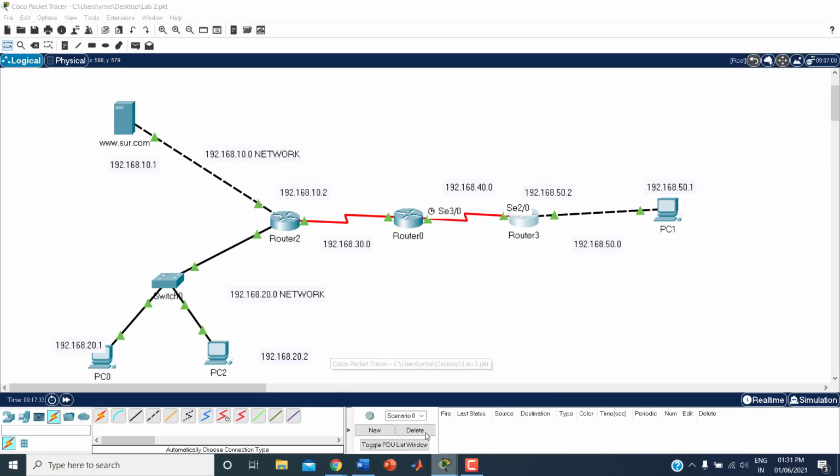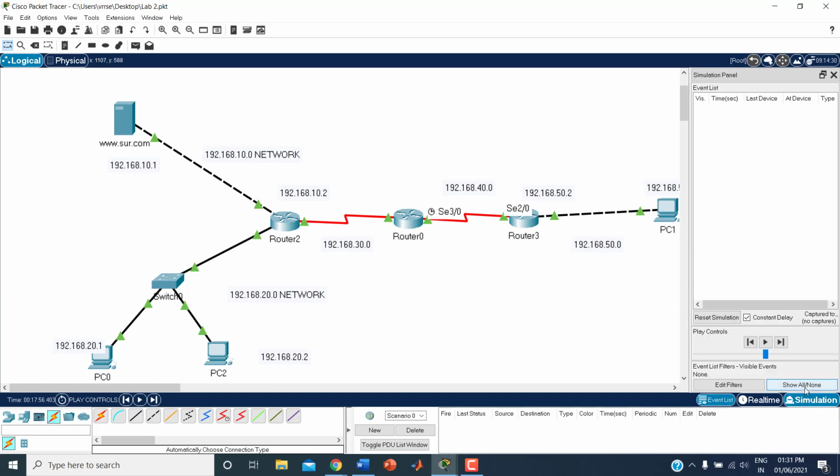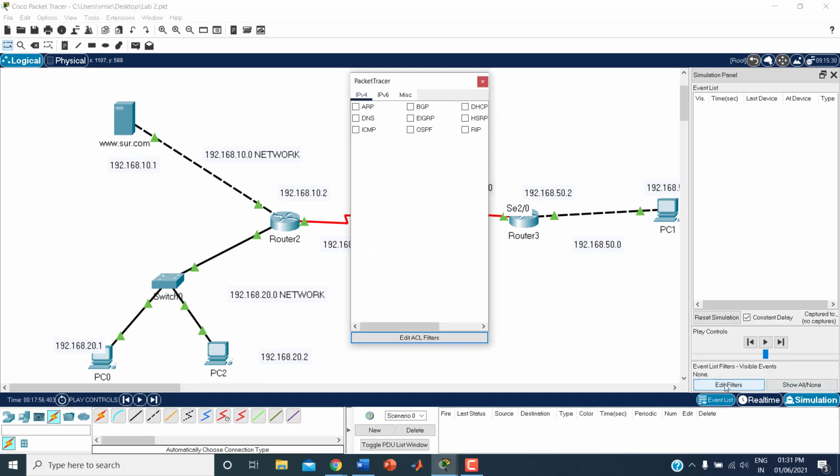So now I'm going to the Packet Tracer. From the source, any packet coming will be blocked. So from PC0, if any packet is going from here, it will be blocked. Now let me go to the simulation. Show all or none, edit filters.